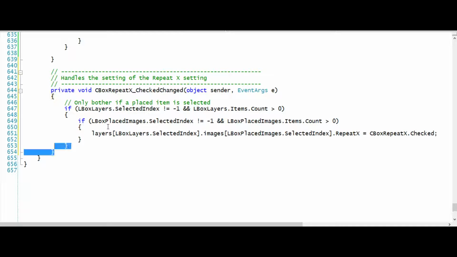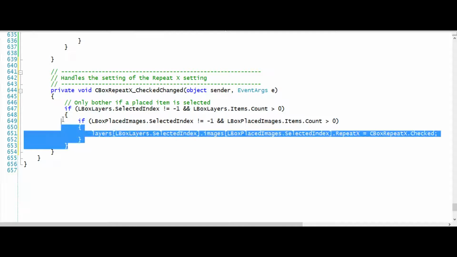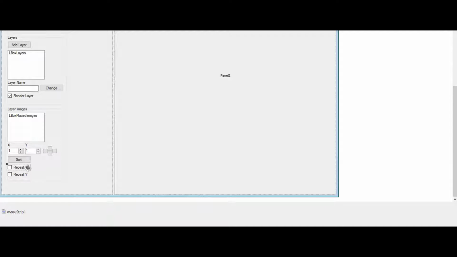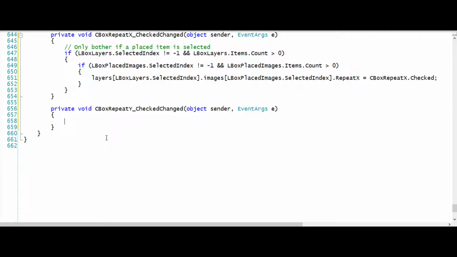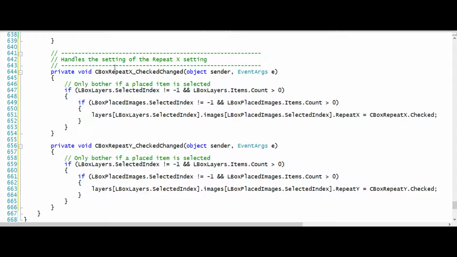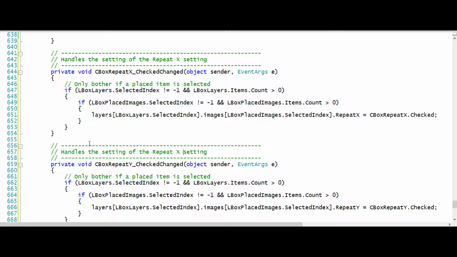Now we're going to copy that whole code and do the same exact thing except for Y. So repeat Y dot checked, and for repeat Y, perfect. And let's steal the comment as well. Change the X to the Y, and that should do it.